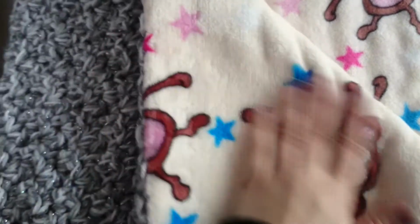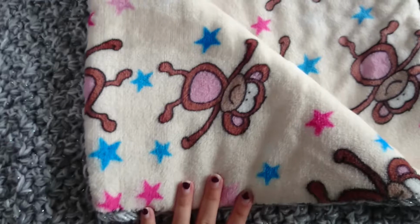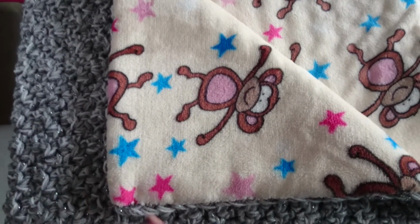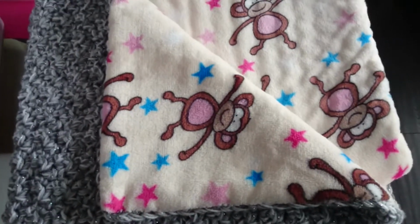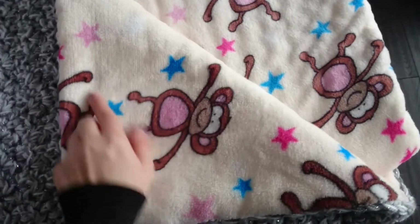And then I also bought this amazingly soft fleece fabric from my local haberdashery, and I must admit I was going to hand sew it, and then I just thought I don't trust myself to get it straight and nice, so I actually paid a lady to sew the backing on for me. So it's super warm and super comfy because, as I say, it's going to be a November baby. So that's the first thing I made, and it's got the blue and the pink on it.